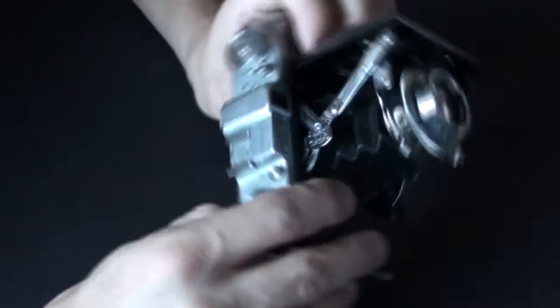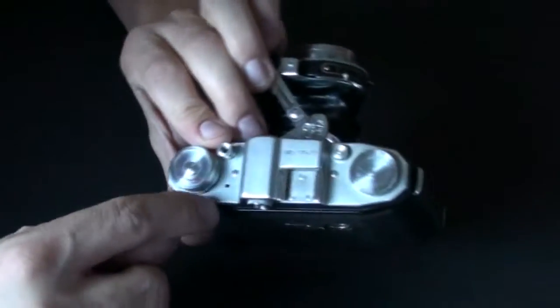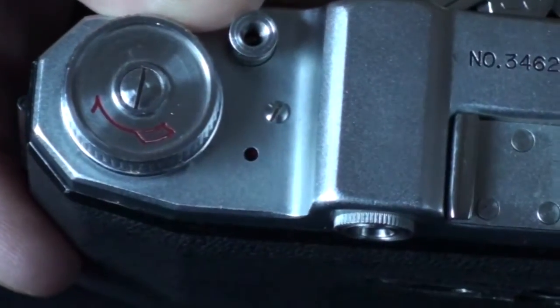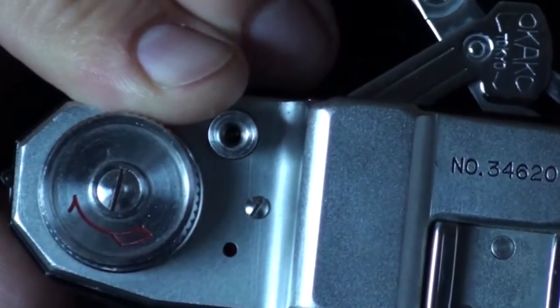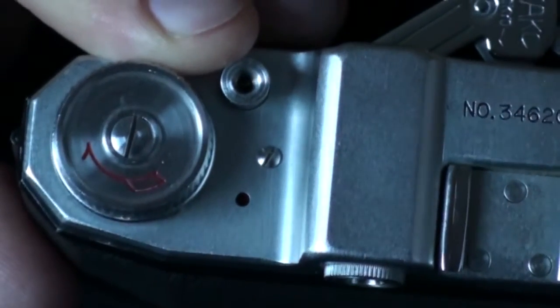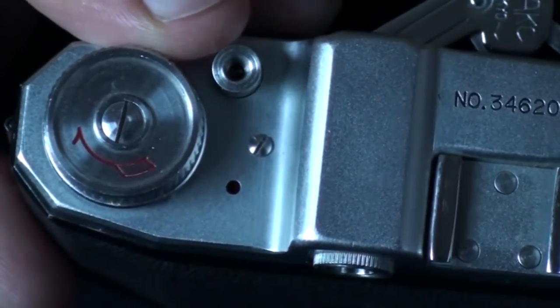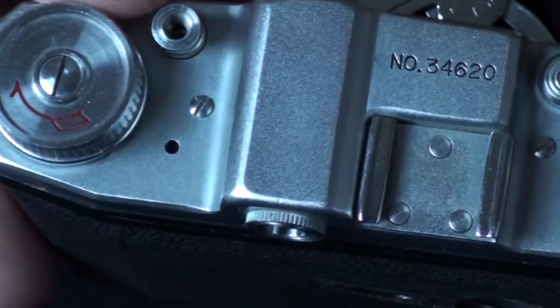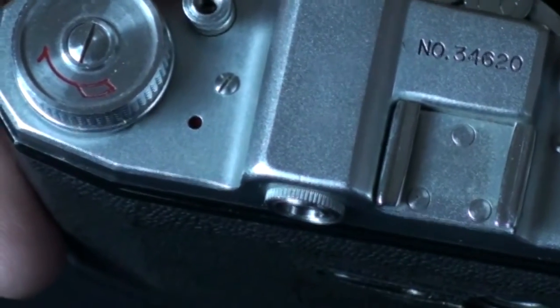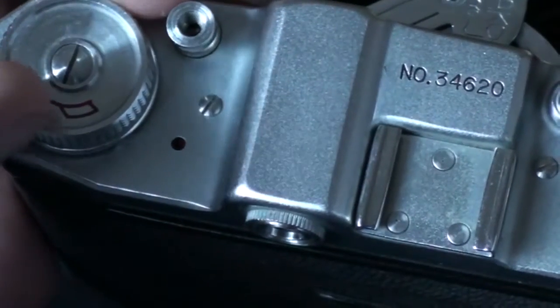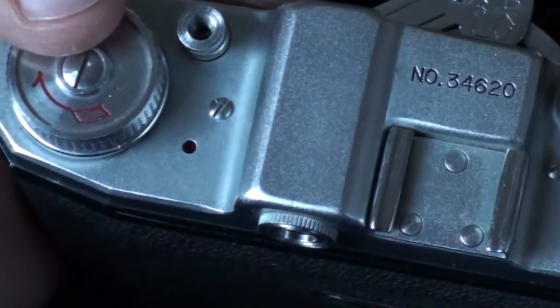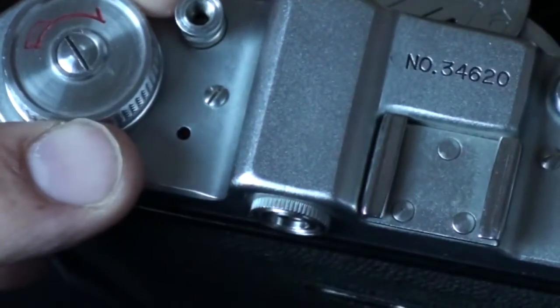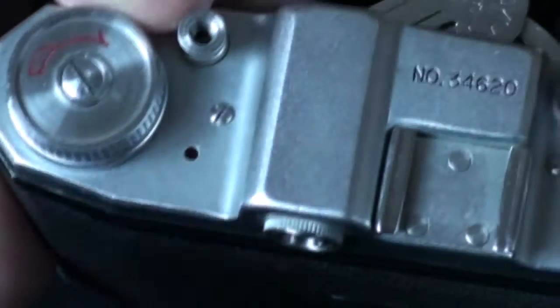What's interesting about it is, about the whole camera actually, there's a little hole here. And let me zoom in. That little hole, if you look straight down, you're going to see red, some kind of red marking. What the catalogs and websites say is actually an indicator that the film has been advanced, and the camera is ready to shoot. However, I tried that, and it doesn't work that way. Mine could be broken.